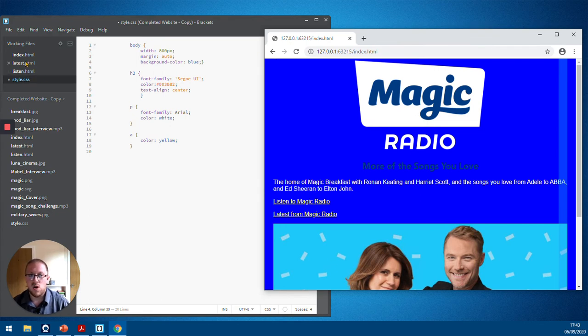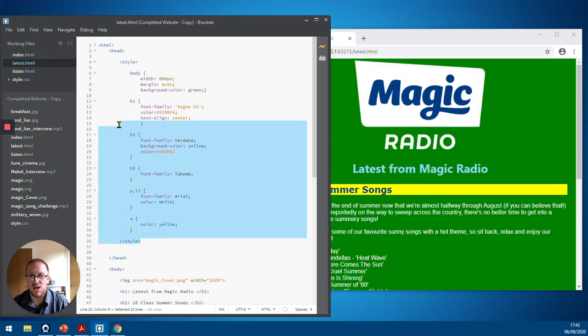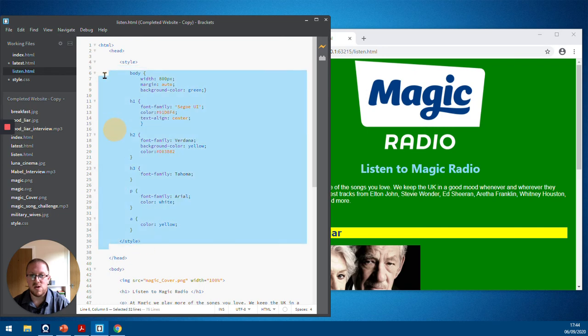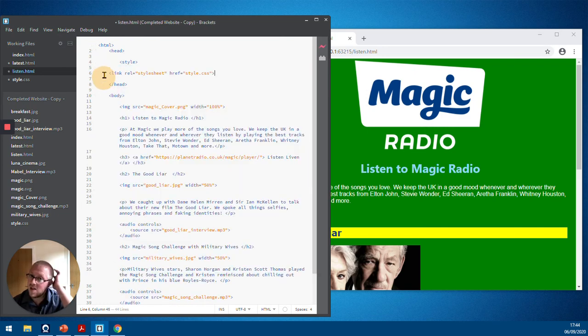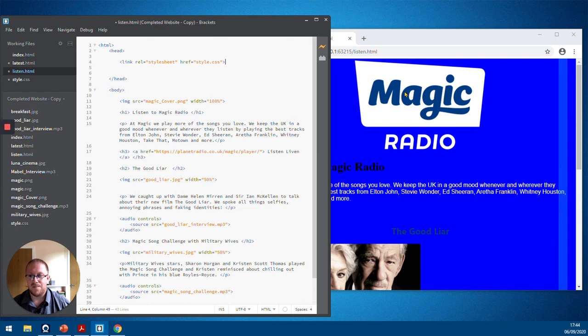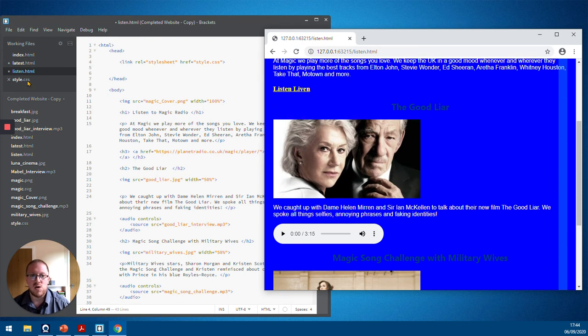I can now copy the code from my index and paste it into my other pages, making sure to delete the style tag. And you'll see that that's applied. And we can do the same again, and we can see that is also going to be applied if I put that in the right place. So making sure we delete everything in between the style tags and sticking it in. We can see here, looking at this page, I've obviously got an H1 rule and an H3 rule that hasn't been on my main style sheet. So I need to go and add that in.